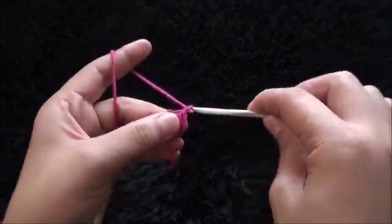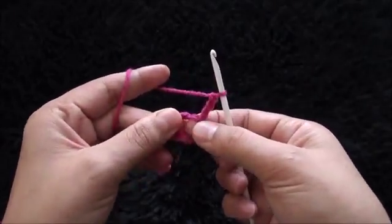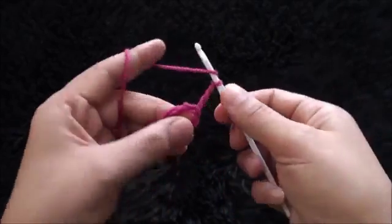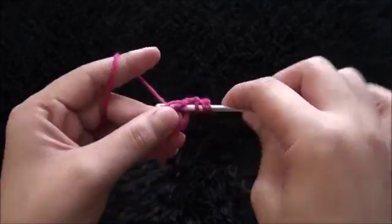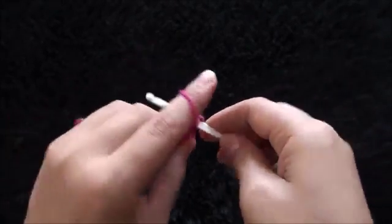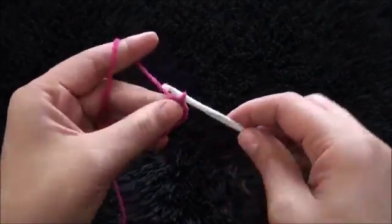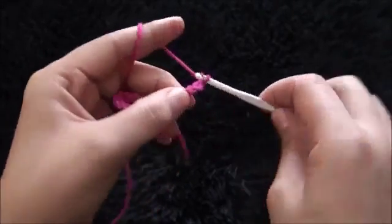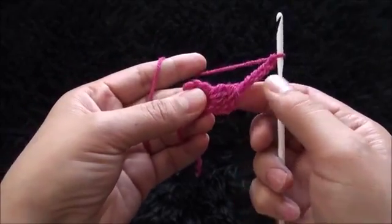And now I'll chain 3, and right here through this loop I'll make 4 double crochet cluster. This one already counts as 1. Now I'll chain 6. Then right here through this loop, I'll make 4 double crochet cluster.